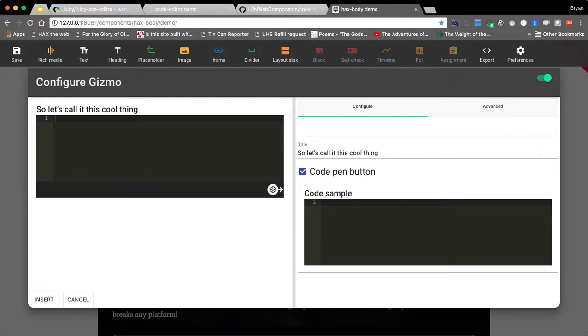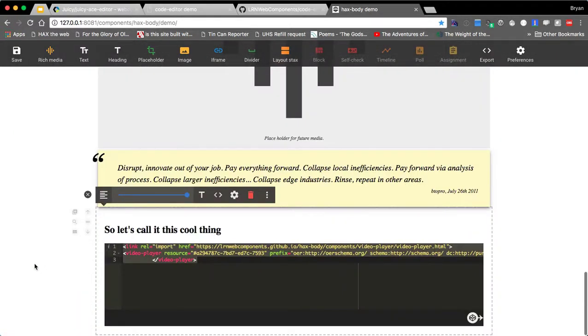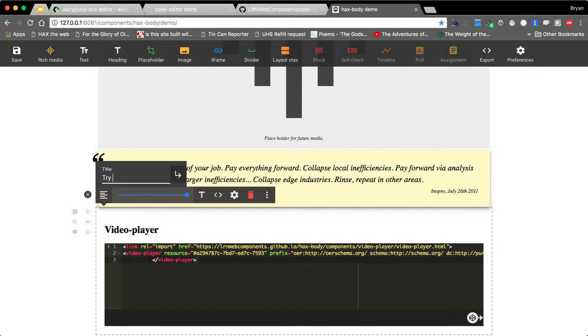But another fun thing is I could reference an import that already exists out there. So let's paste in a link tag, which is pointing to the definition of video player, and we're going to add video player into this. Then I'm going to hit insert, and so now what we have is we have our custom element in the DOM. It can't be modified here because it's read-only when it's visualized here. Let's do video player. Maybe this is something in which we're talking about the video player tag. Try out video player tag for yourself.